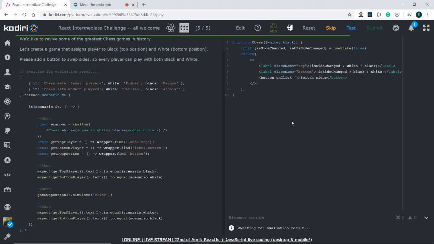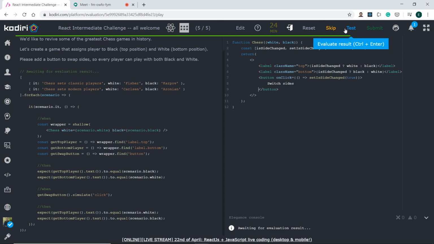So on click, set is side changed to not, or in this case we are only changing it once, so it's false. Let's make it true, and that's it. If I did everything right, if I don't have any typos or any syntax errors, this should work.